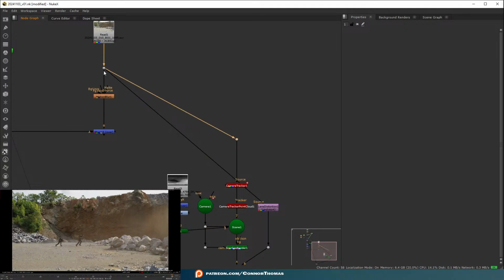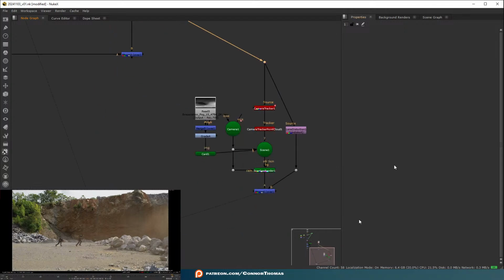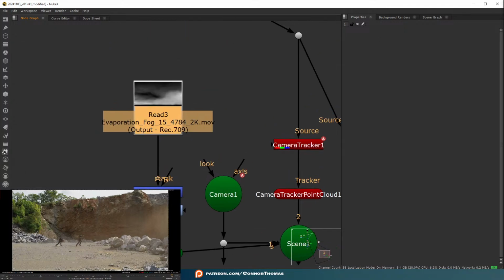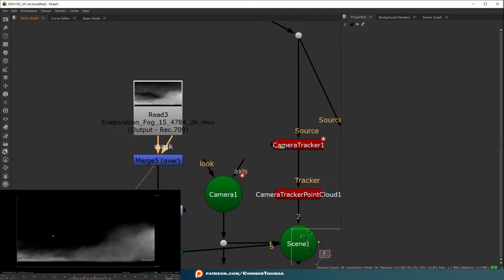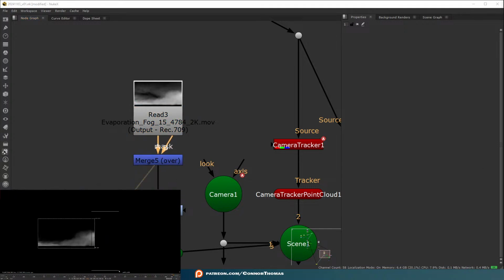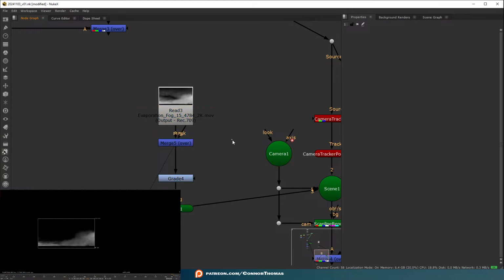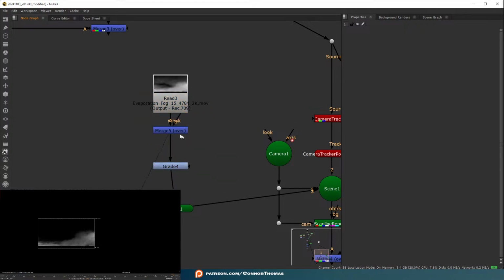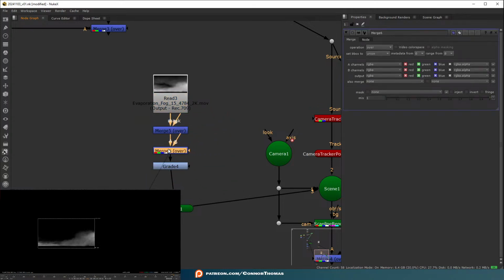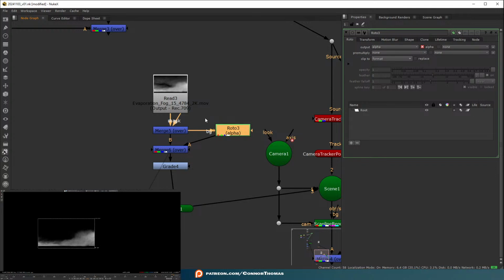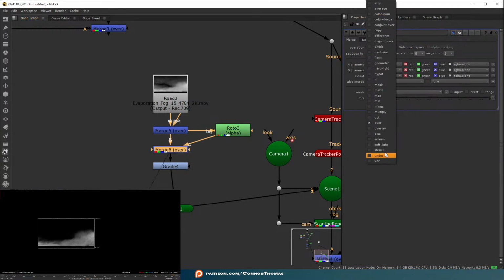Probably going to just clean this up a little bit better. More self-contained here. With our smoke, we already actually have our alpha being set by this merge node there. We know we're not seeing the right side of the smoke, but we are definitely seeing the left side of the smoke. So we need to fix that. So let's go ahead and just drag this card over here. And let's go ahead and add in another merge node. And we're going to add in a roto node here with, let's swap these inputs, the B being at the top. And we're going to just set this merge here to a stencil.